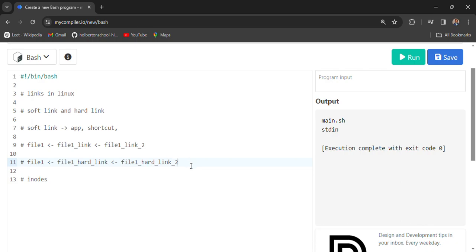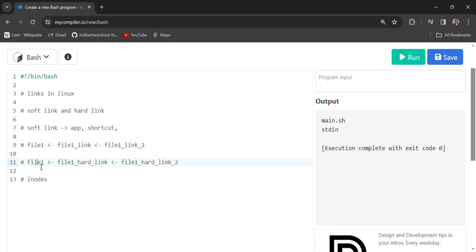So what is the difference? If someone asks you what's the difference between the symbolic link and the hard link: a symbolic link has its own different inode number, and it is just like a pointer to the file. So if I change this file, it is going to directly impact the link.